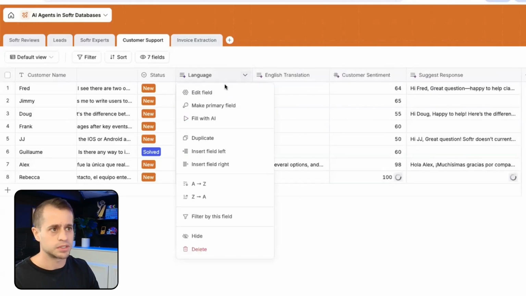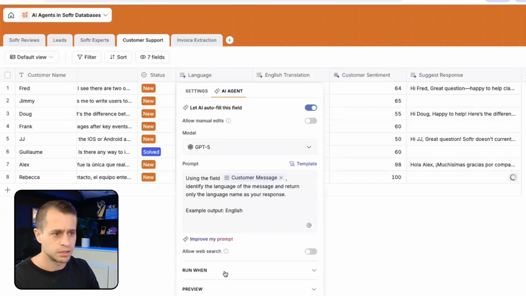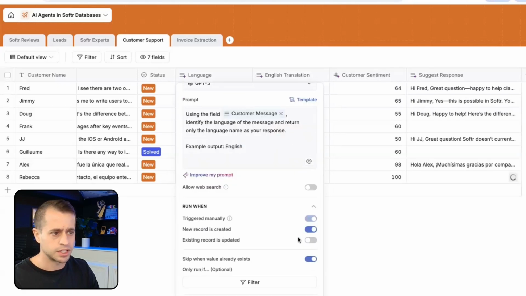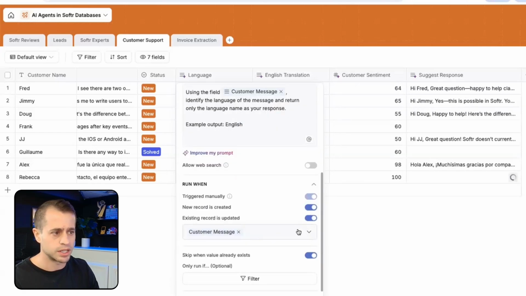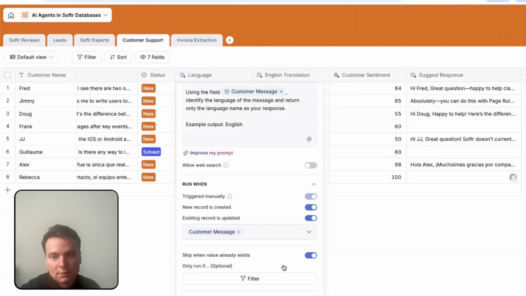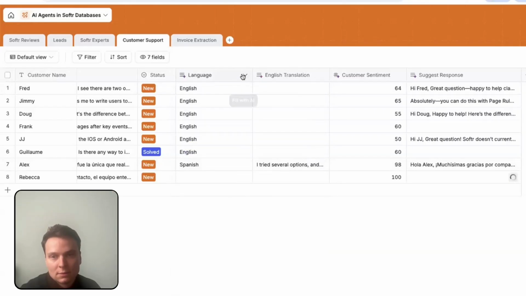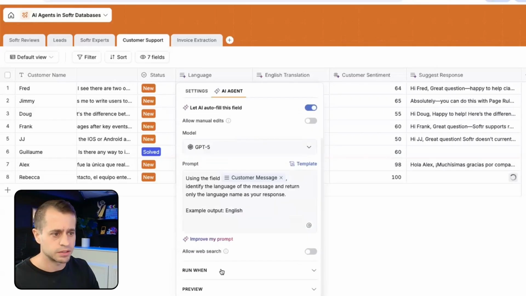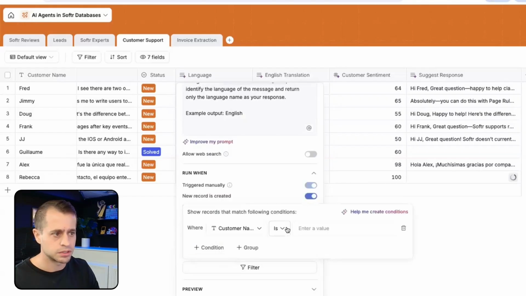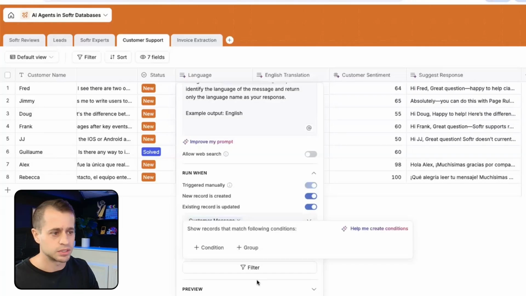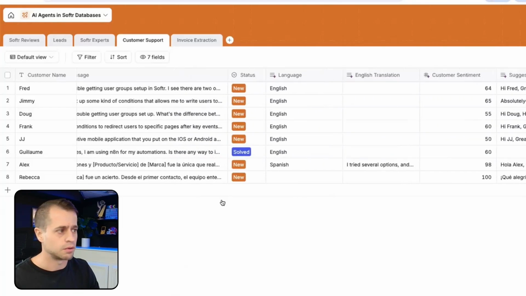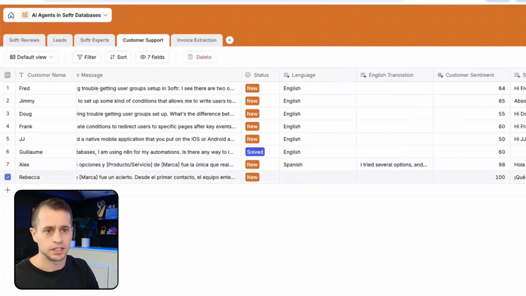This one is not running for us at the moment. Let's see what's going on here. Run when a record is created. We'll throw this one on too. Yeah. Save that. And let's see. Do we have anything else in here that is filter? Oh, look at this. There was an empty filter there that was getting in our way. So let me actually just, we're going to delete that one and try it again.